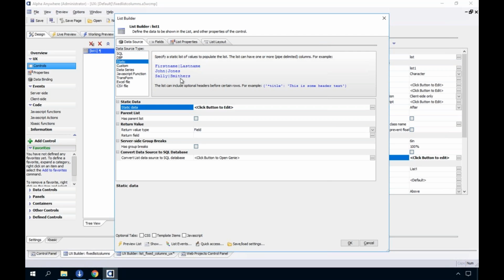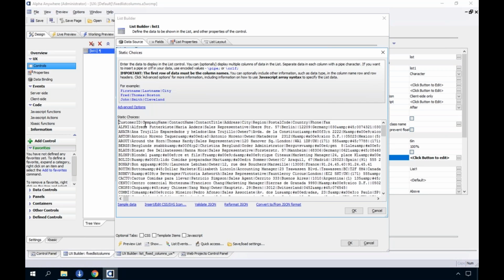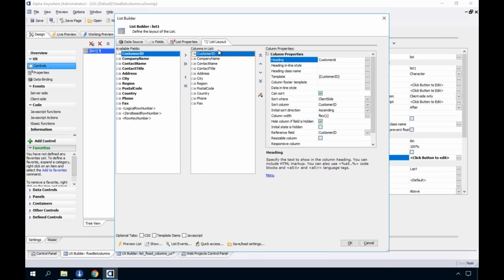I use static data for this. You can use SQL or anything, but in this case, just to make it simple, because I can also send it out to everybody to check out and be able to see, I'm just using some static data. And you can see here are all my different columns of information: contact name, title, address. And it's just a delimited set of information, this isn't JSON. Then I have my list layout, and I use my normal list layout functionality to say what order I want to see these columns. So I went ahead and ordered that.